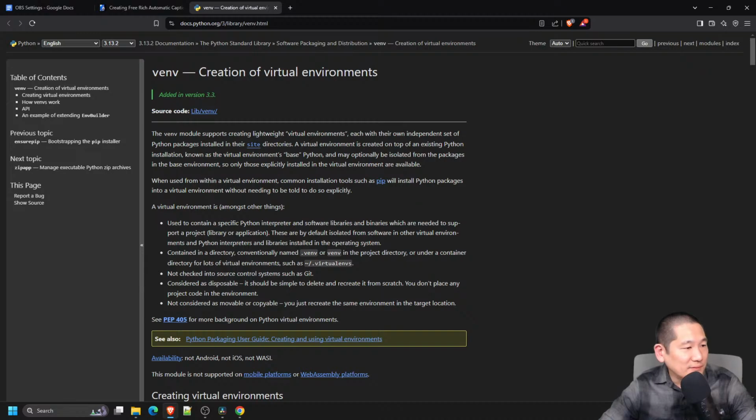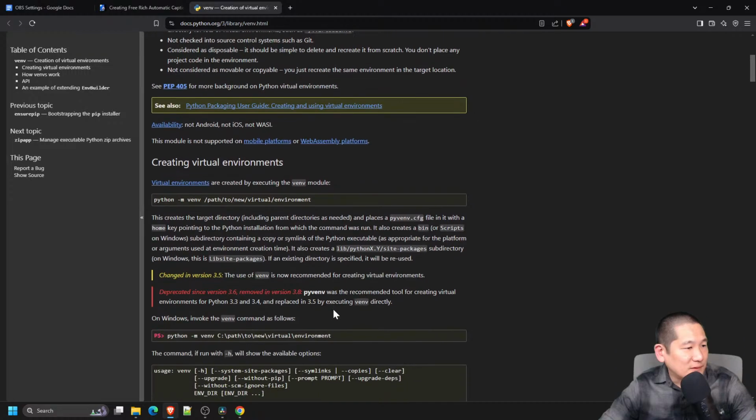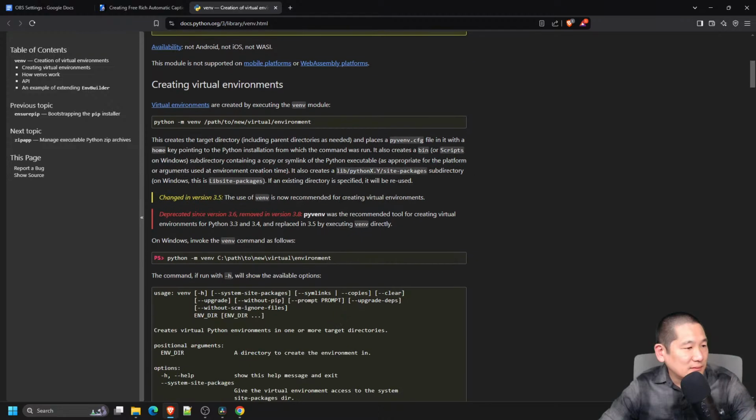When used from within a virtual environment, common installation tools such as pip will install Python packages into a virtual environment without needing to be told to do so explicitly. Virtual environments are created by executing the venv module: python -m venv path to new virtual environment.